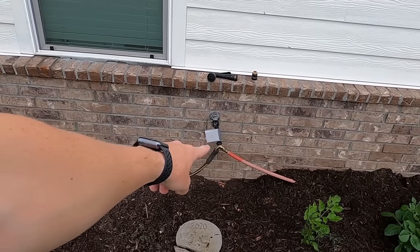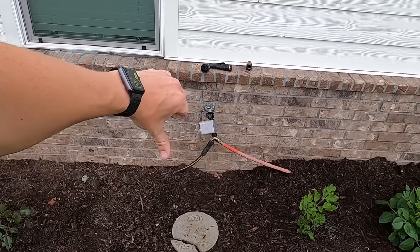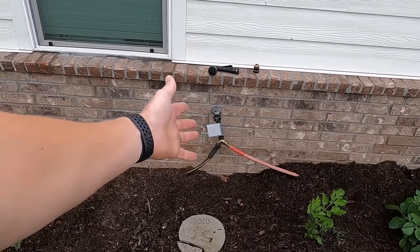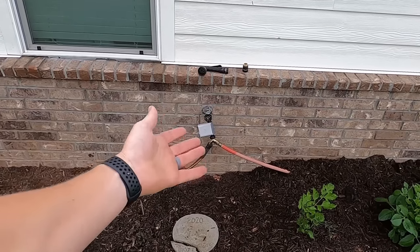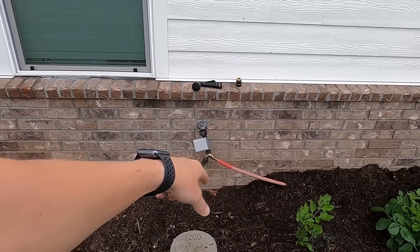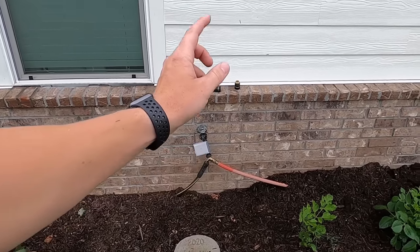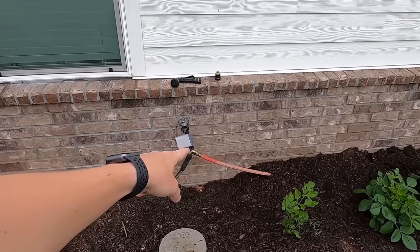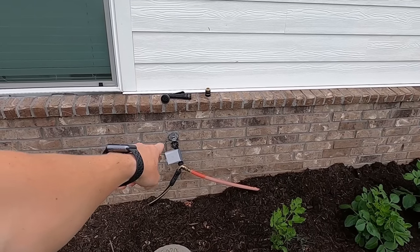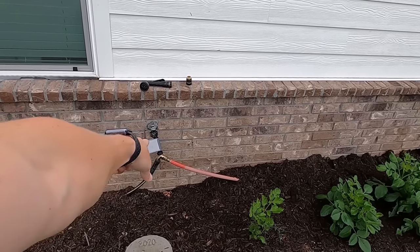First, a little review on that Beehive sprinkler timer there. 3 thumbs down because it does not have a manual turn on. It doesn't have a manual bypass. I have to have it on my app, and if the internet resets in my house, that thing shuts off and it won't come back on until I reset it. So my wife was out here the other day. I was at work. She wanted to turn water on. She could not. 3 thumbs down. Beehive, I got to replace that with something else. Now, in their defense, I got that on clearance last fall, so their new version of whatever that is probably better. I'll have to look into something else, but I'm going to get a new timer for that.